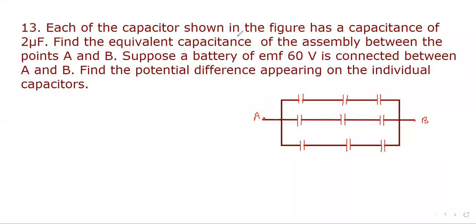Each of the capacitors shown in the figure has a capacitance of 2 microfarad. Find the equivalent capacitance of the assembly between the points A and B. Suppose a battery of EMF 60 volt is connected between A and B. Find the potential difference appearing on the individual capacitors.